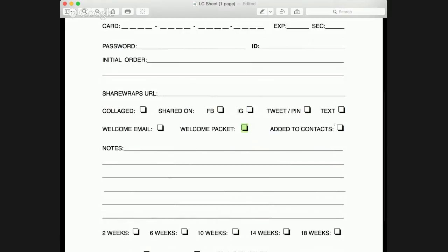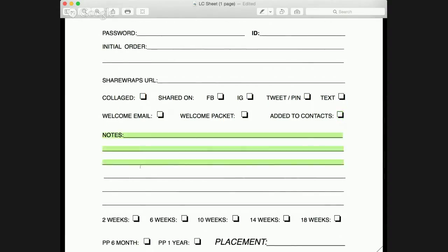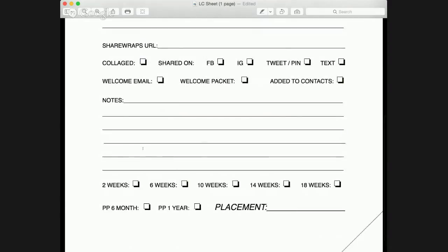for my loyal customers. And then I make sure that I add them to my contacts, in my Facebook groups if they're not in there yet, to my phone, email addresses, wherever I need to add that loyal customer so that their number doesn't get lost. And then down here, little notes about the loyal customer, other things that they are wanting to get the other months, maybe goals that they have. If they know anybody that might be interested, I write those names down there. Any sort of notes you could think of for that loyal customer.